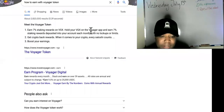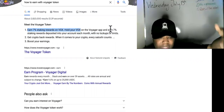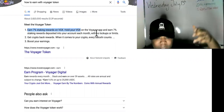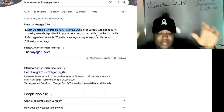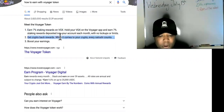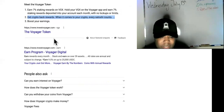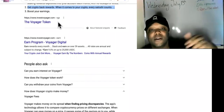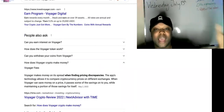So I'm going to show you how you're currently earning with the Voyager token. You earn seven percent staking rewards with VGX — hold your VGX on the Voyager app and earn seven percent staking rewards deposited into your account each month. You can also get crypto-back rewards and boost your earnings. These are ways that you can earn with Voyager or VGX, but I'm going to show you the best way — just follow success because it leaves clues.